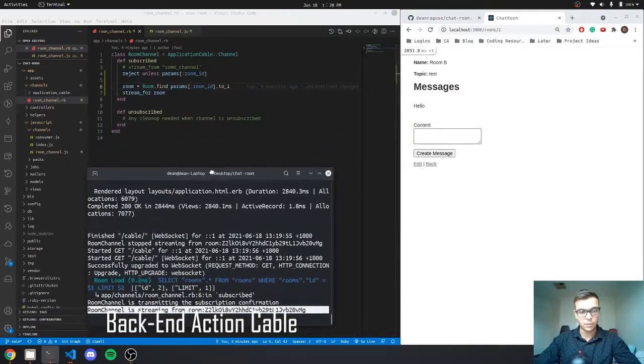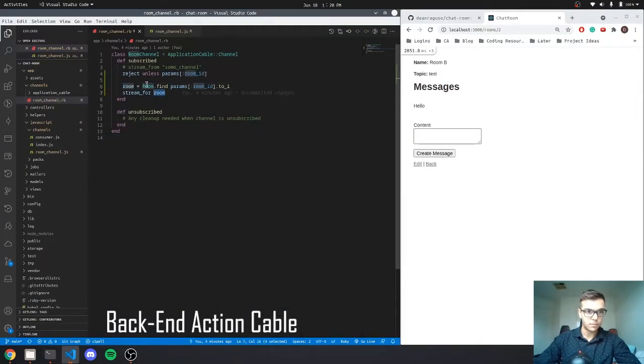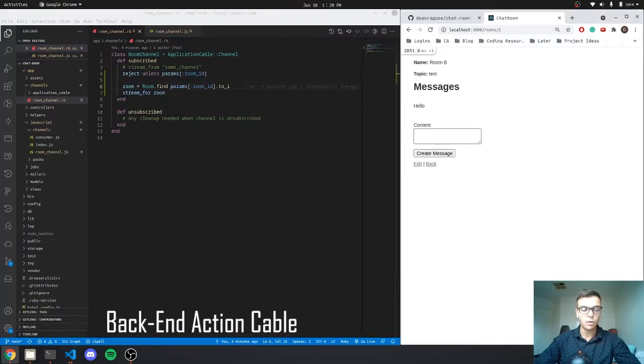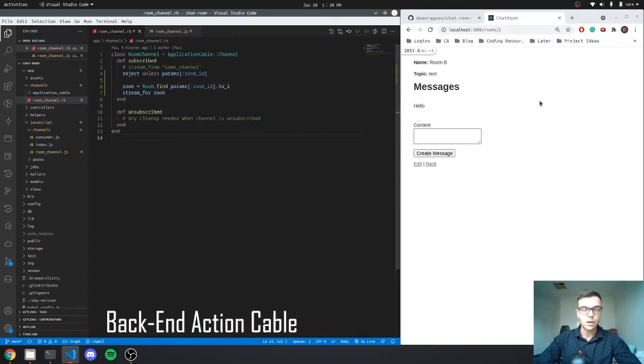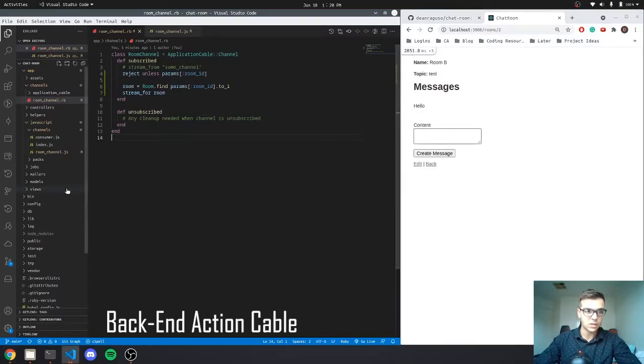And the only room that it could be streaming from is this one. It's finding the room by the room ID. So right now, the back end of the Action Cable is almost complete. There's only one more thing that we want to do, which is pass some useful information to it. And this is the most finicky part of this whole process really. We'll be coming back to this JavaScript in a minute, but let's first look at what happens when we create a message model.